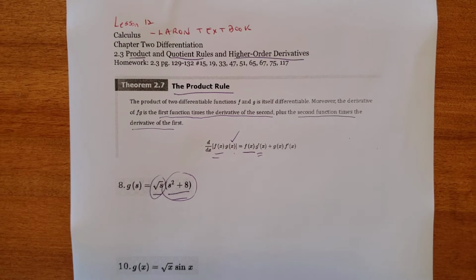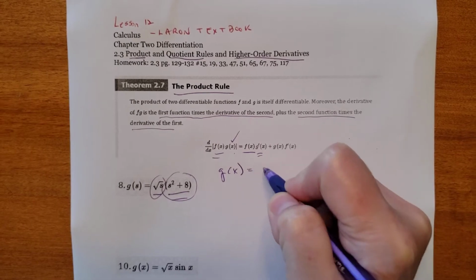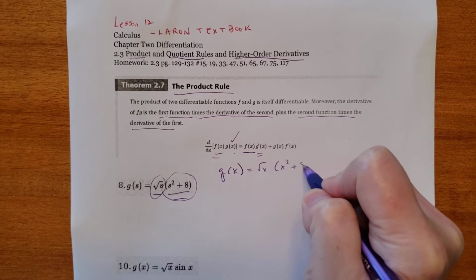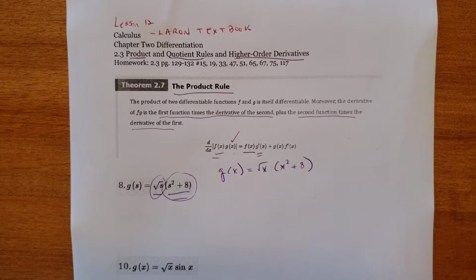And I'm going to change it to an X instead of the letter S. The S just looks too much like the number 5, and we do bad things then. And then you're like, what is that? Is that a 5? Is that a what? I don't know. It's annoying.